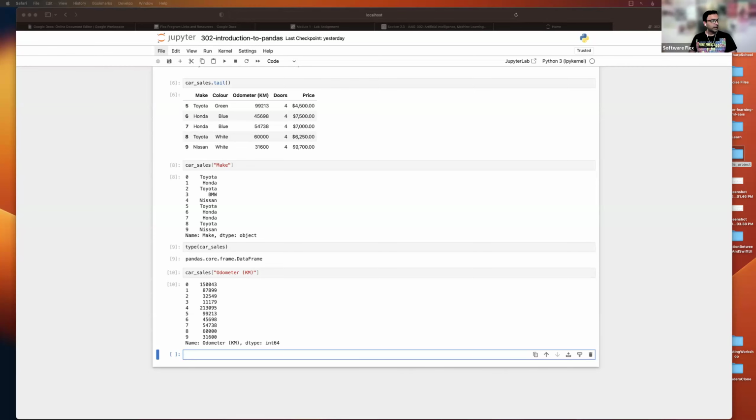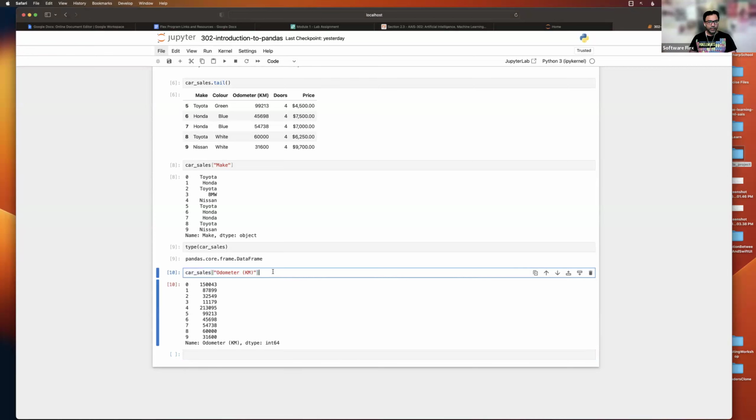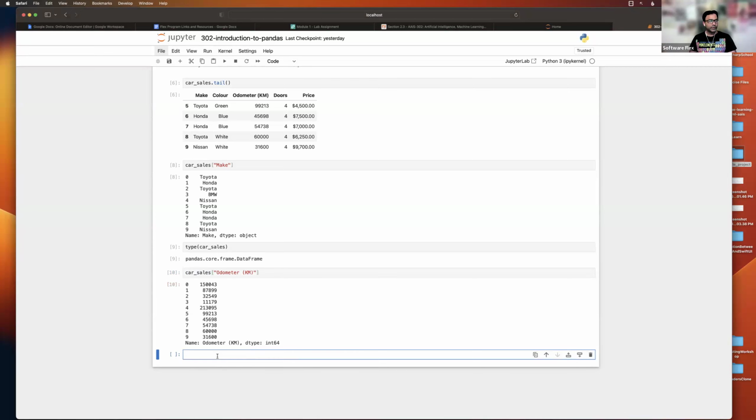All right, let's go ahead and see how we can do that, or one of the ways at least. Now we have car_sales, odometer, and we want it converted to miles.